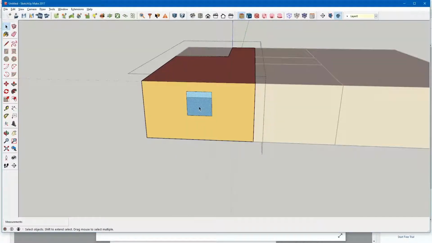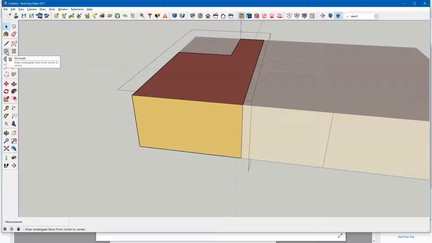We'll just delete the window. I'll show you again. Say we have a 3-foot by 4-foot window. So you can just click the rectangle button and then type in 3 foot, 4 foot, and hit enter. Oops. 3 foot, 4 foot. There we go. There's our 3-foot, 4-foot window. And I don't usually get into that much detail. I kind of just approximate it because for load calculations, a couple of inches here and there is probably not going to make that big of a difference. But if you really want to get down to it and do the actual window sizes, you can do it that way.